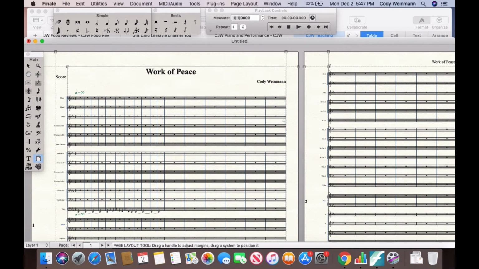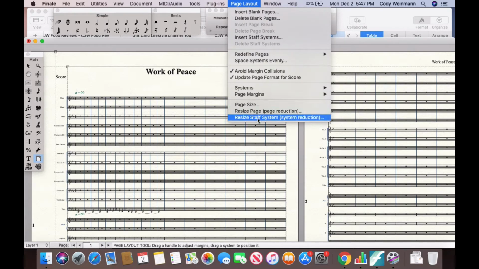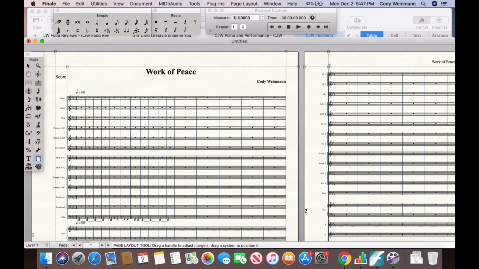And since it's an 11 by 17 page, a work for orchestra, I'm going to go back to page layout, do resize staff system, and put it up to 75%. Resulting system scaling would be 40%.